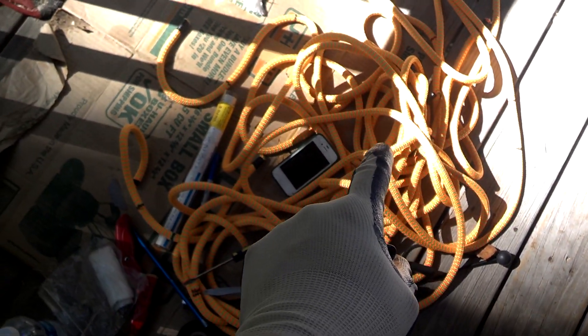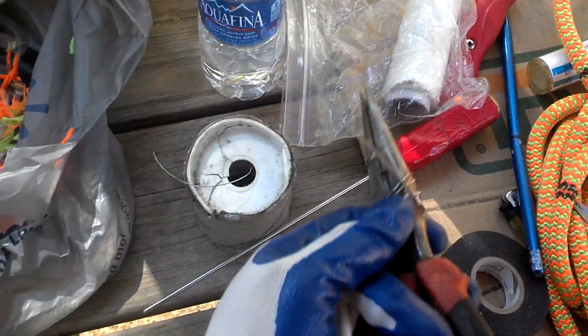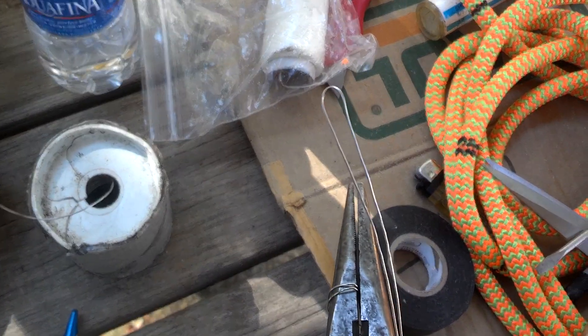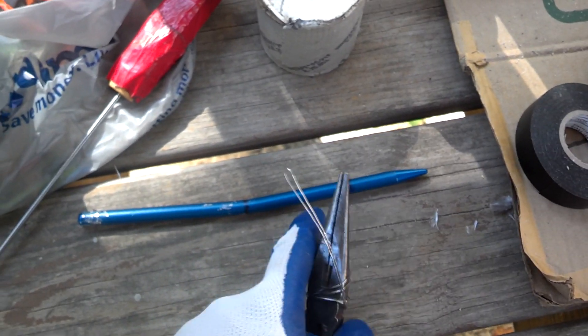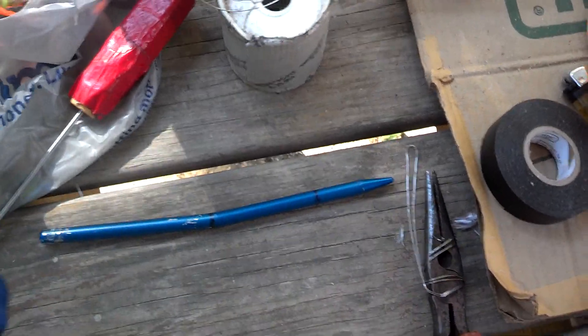I got probably about four or five 15-foot lanyards and one eight-foot lanyard that I'll probably use as some kind of tie for something. You can see where I did my work right there. A lot of you guys starting off splicing — if you don't have a real super kit, all I have here is one little fid and one little pusher, which I use to open the rope up with. You can use a screwdriver or something as long as you don't tear the strands up. I basically made me a wire fid out of chicken wire — the kind plumbers use. I feed it through wherever the fid comes out, when I'm doing that half-fid mark, when you're feeding the core into the rope. I basically feed this in inside this way and pull the rope through — the same way you use the fid.